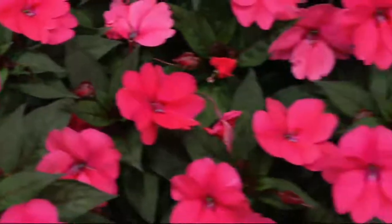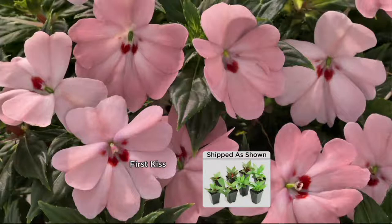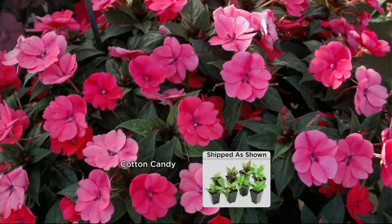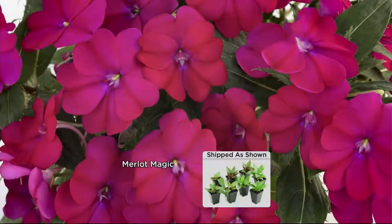Let's take a look at the images for more ideas and inspiration. Don't forget we also have the fertilizer packs. There you can see it as a border — you're getting eight plants, and you could buy as many as you want. Use your Q-card for the easy pay option. There's the beautiful First Kiss with the garnet eye, the blooms are absolutely enormous. Cotton Candy with all the different gradients of pink. And then Tickled Pink — it's kind of like the inside of a conch shell, that kind of pink. And also Merlot Magic, our most popular of all the pink ones.